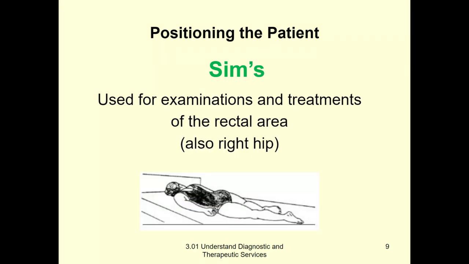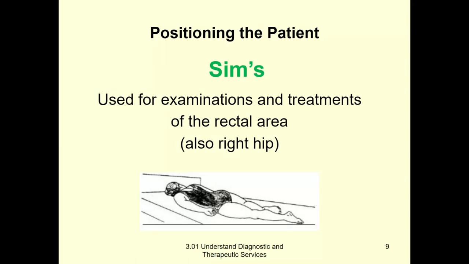This is the recovery position, which they failed to mention, but also a big thing to know is that this is the best position to get a rectal temperature. So remember, anytime they're severely hypothermic, we want that core body temp, and the best way to get that is a rectal temperature. You do not just put someone prone on their belly to get a rectal temp, because then you get a lot of resistance from the gluteus maximus. If you put them in a Sims position like this, it spreads that gluteus maximus for you, so you don't have to fight as much resistance to get the rectal thermometer in.